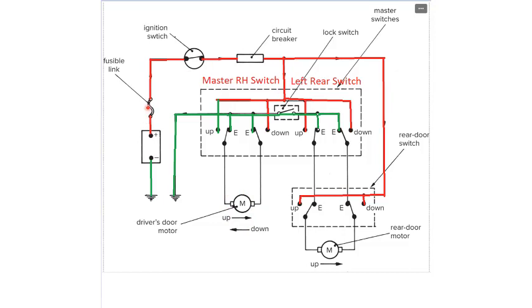Now, the other thing you said, there was a short to ground in the power, and the circuit breaker was the problem. If the circuit breaker was a problem, what would happen? There'd be no more power going to this side of the circuit, so it cannot be that either. So, knowing that the passenger window works perfectly, we know that we have power going to this switch, to go up.